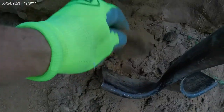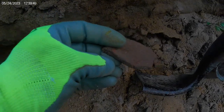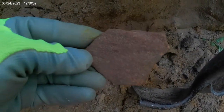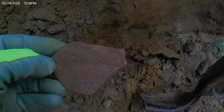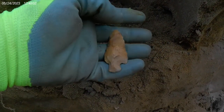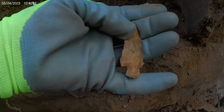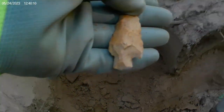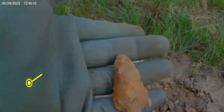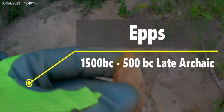This is an iron, some kind of iron rock that's all over this hole. I got piles of it. They used to use it for anvils or something. But here's your point. There's one. Good example of chasing flakes right there. Not sure the type on it. It's kind of tricky. It's a corner notch. Nice piece. I'm going to lay it right down here. I'm going to put it with the agate. And be careful, there might be one right next door to it.